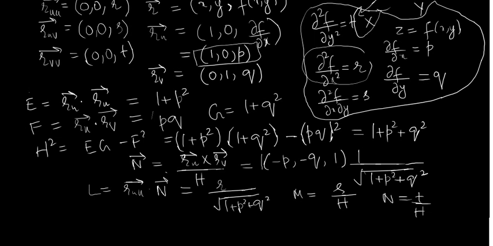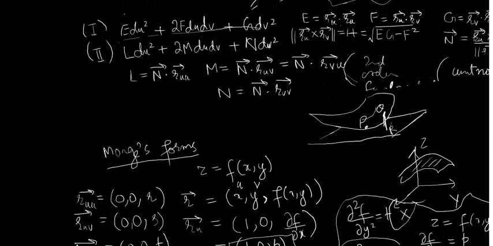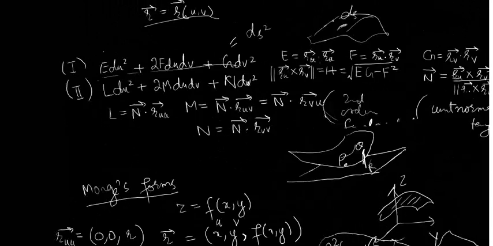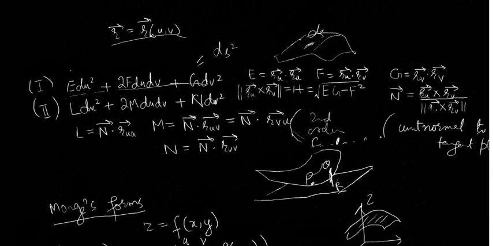Now last time when I was taking your viva, I realized that you had some problem with this triple scalar product. You don't know what a triple scalar product is, which is very strange because you do it in your 12th class. So I want to take this up. Should I? Okay.